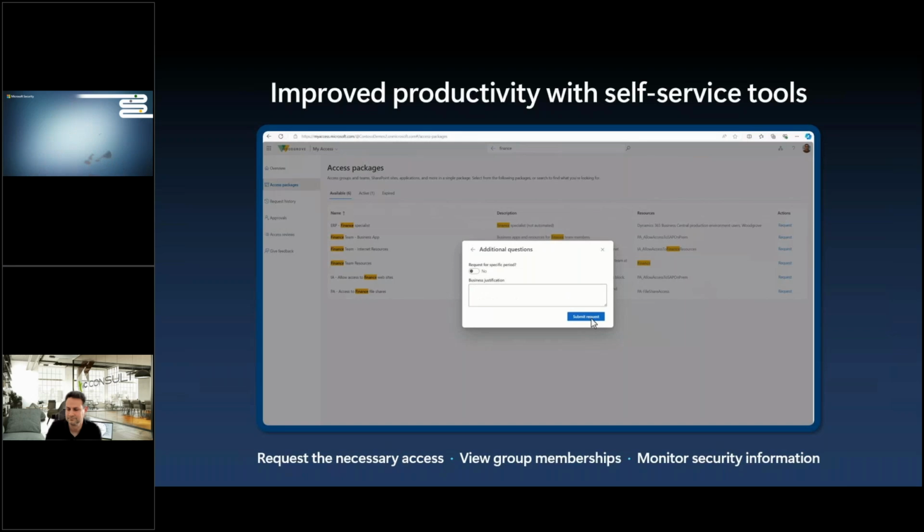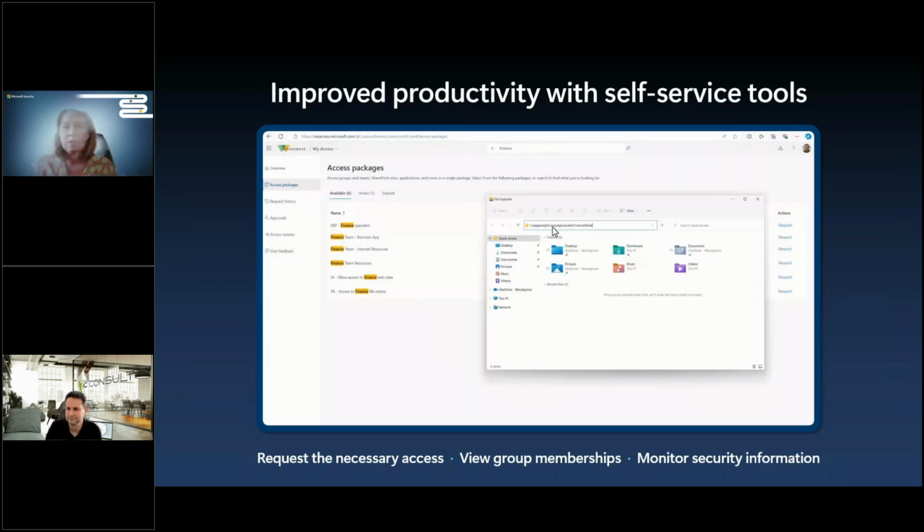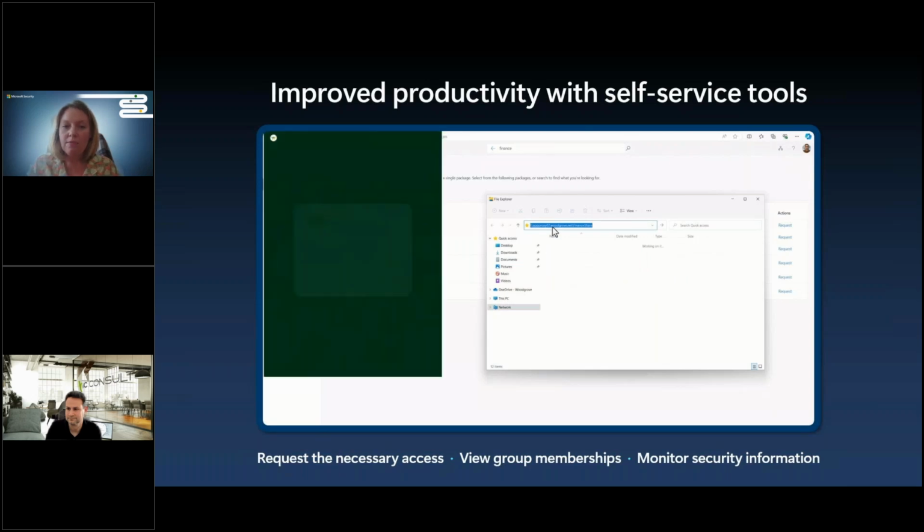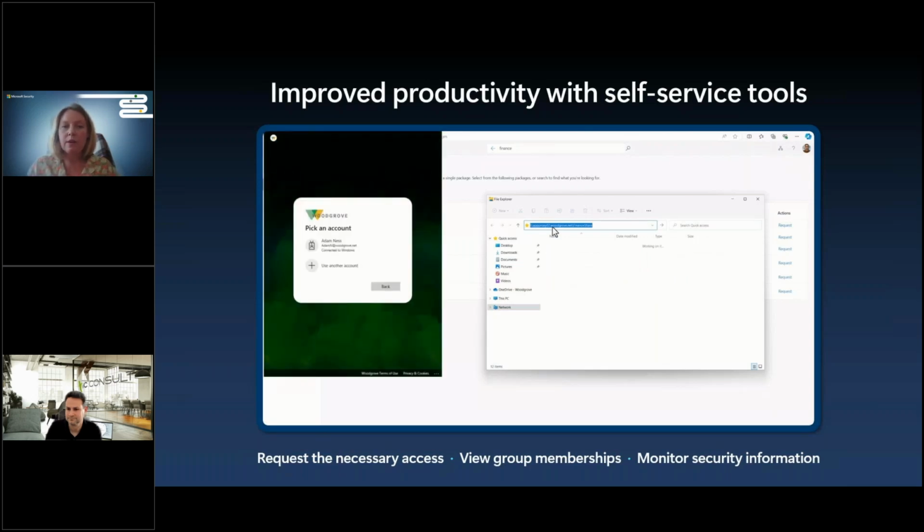Now, I've got a couple of demos for you today. A couple of things I wanted to touch on that may have been touched on in previous webinars, but I feel it's really important to talk about the integration.